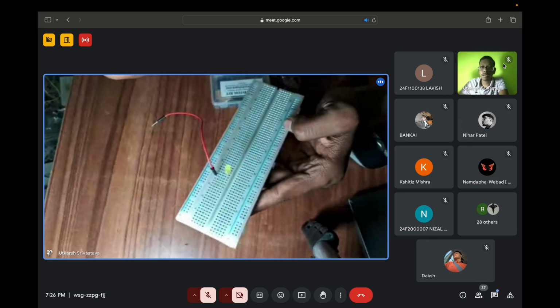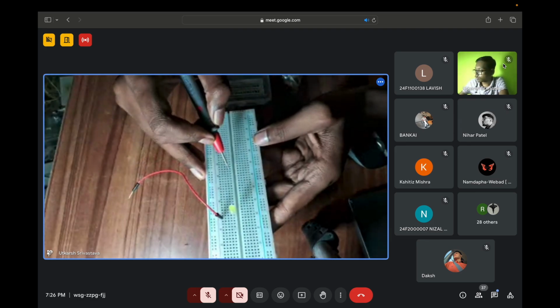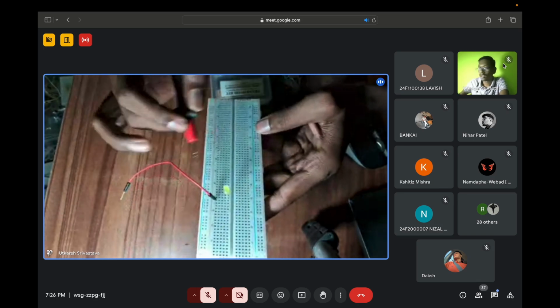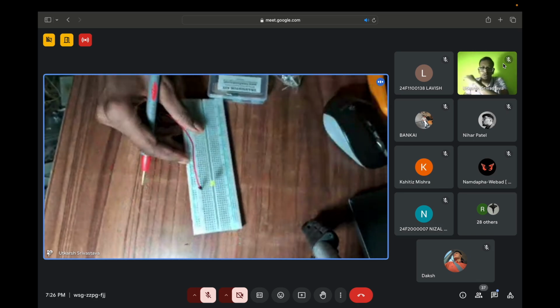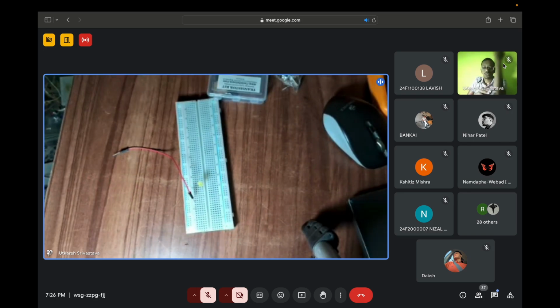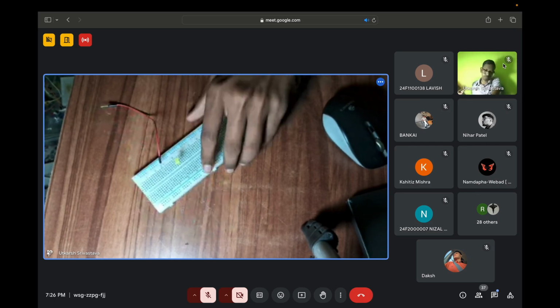These 5 lines are connected, and these horizontal lines are also connected, and these vertical lines connected. Okay, so this is basically our breadboard, and these wires are known as the jumper wires. So yeah, these are the components, and now I will also tell you about the multimeter.